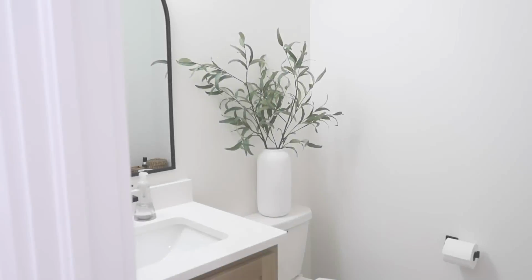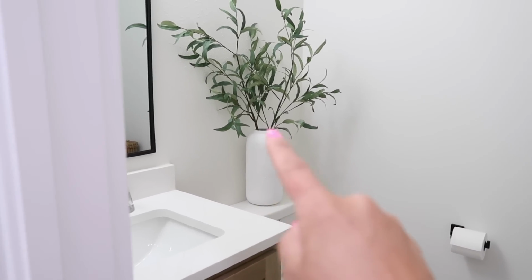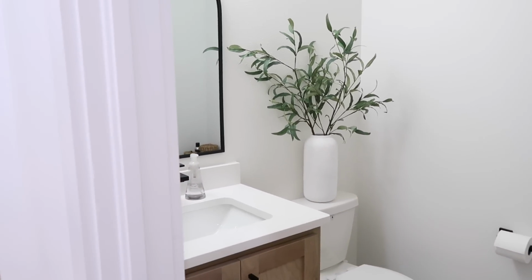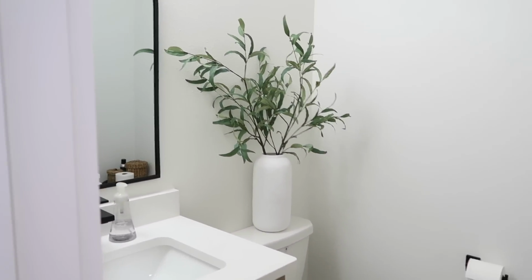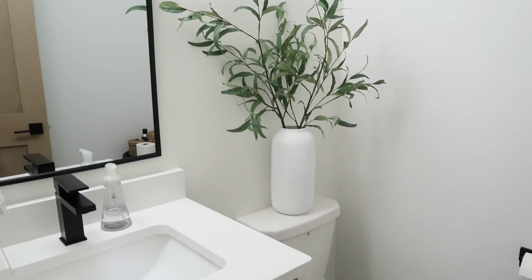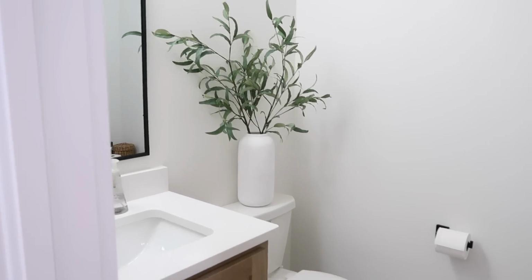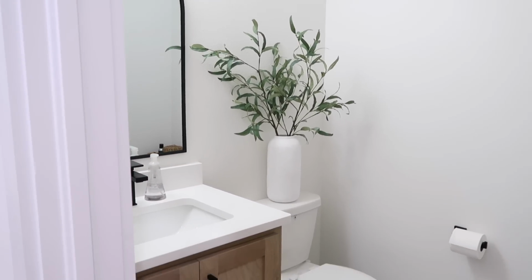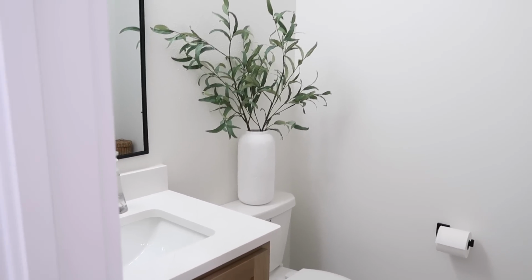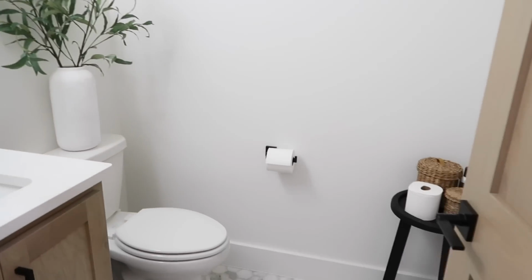Yeah. Once again, it takes a little bit of getting used to because I'm used to it being so tight right here, but I think I really love it. Even just sitting here for a few minutes and kind of tweaking it. I will say both places I did use two stems, where in all the inspo pictures I used one, but I also think they were bigger and grander than the ones I found at Hobby Lobby. So just keep that in mind. I really do like it. I think it's really growing on me. It fills up this space since there's not a lot going on here now.